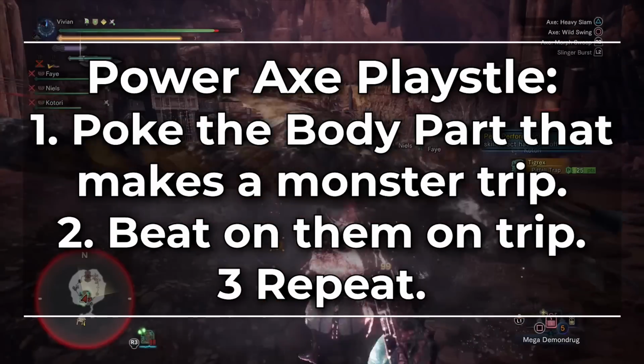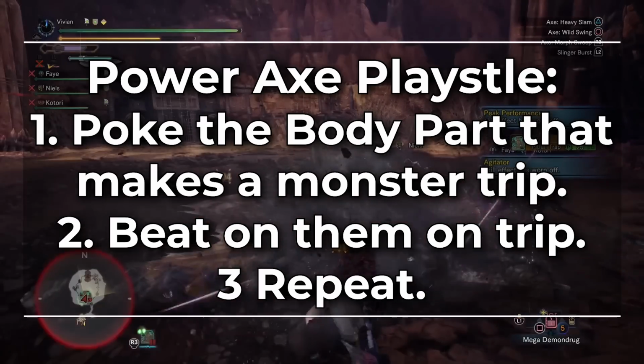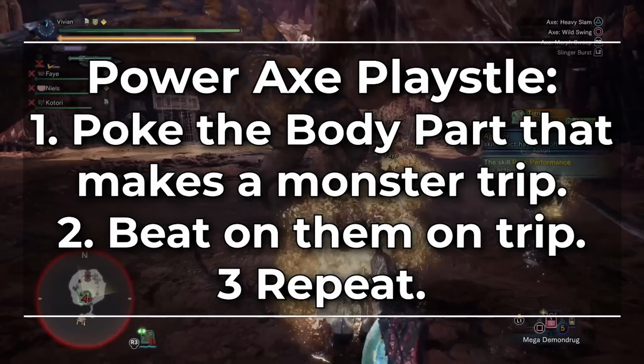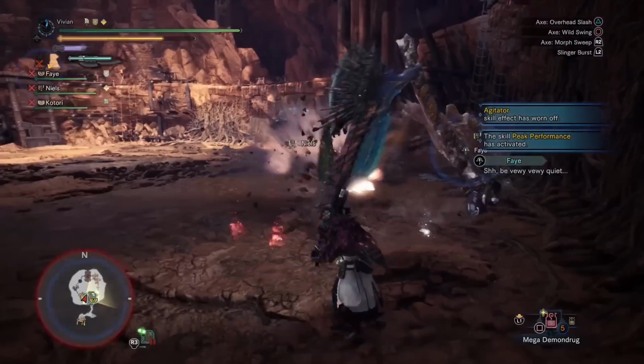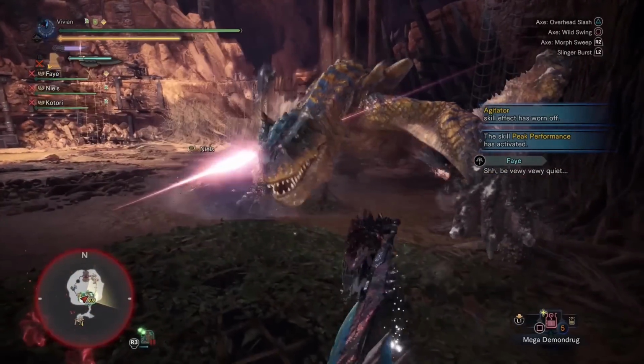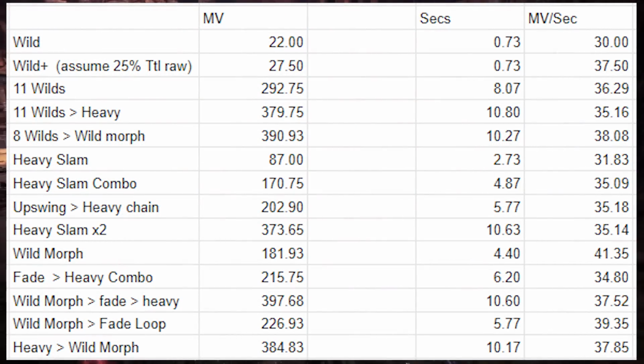So basically, power axe playstyle is to poke the body parts that make a monster trip until they fall over, beat on them while they're down, repeat. Now power axe has different combos when the monster is down versus when the monster is standing up and running around. Let's cover the combos while a monster is down first.